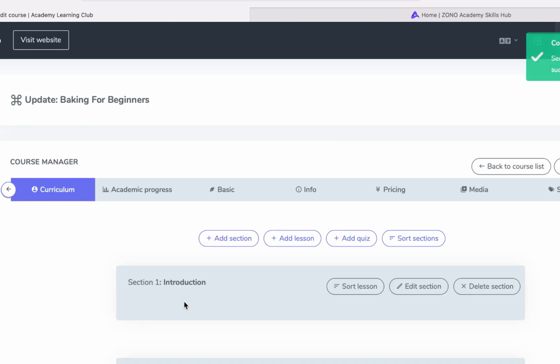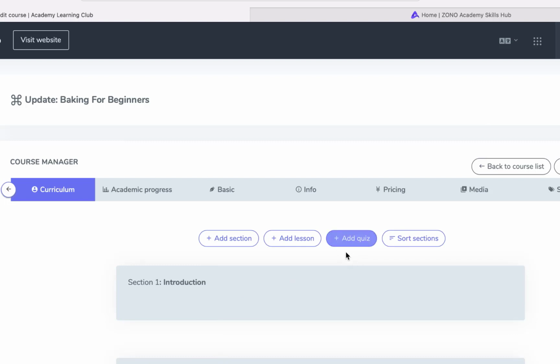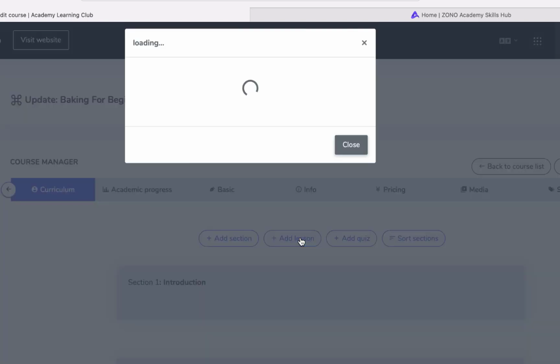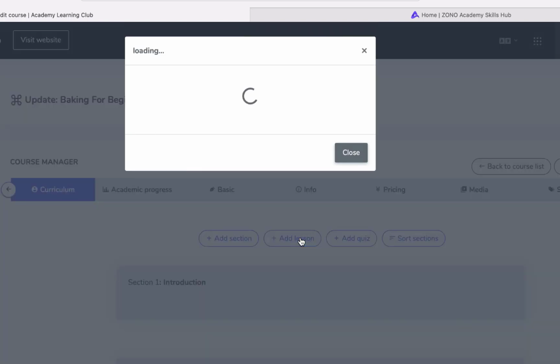Okay. So now that I have added sections, you can also put simple quizzes. I think you've seen this part for art quiz, so that you can test the knowledge of your students if they are understanding what you're teaching them. And so since I've added sections, I can add lessons. So you click on add lesson. So this is where you now get to upload your video.